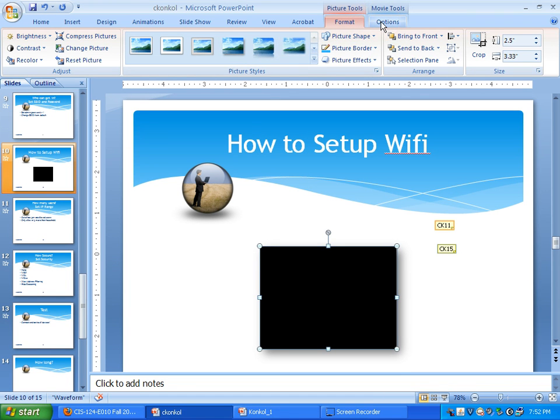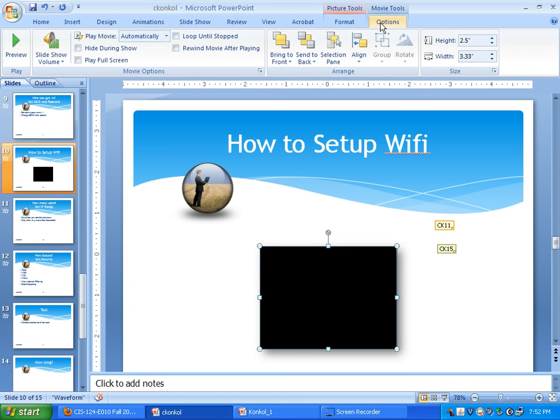Also, the Options tab, I better go and click on that. This is the one I want to focus on for a second. You'll notice right now on the left side under Movie Options, if you click on the drop down to the right of Play Movie, it says automatically, and then you have two other options. One is when clicked, and the other is Play Across Slides, okay?